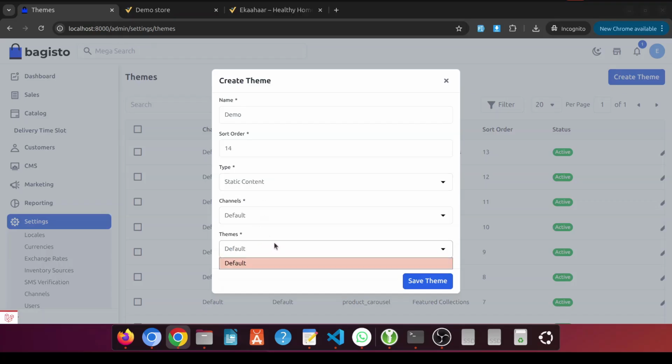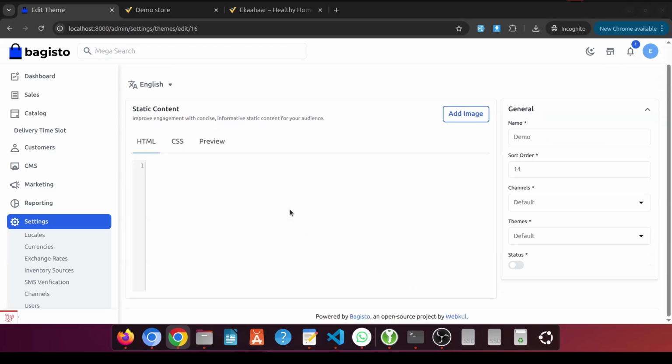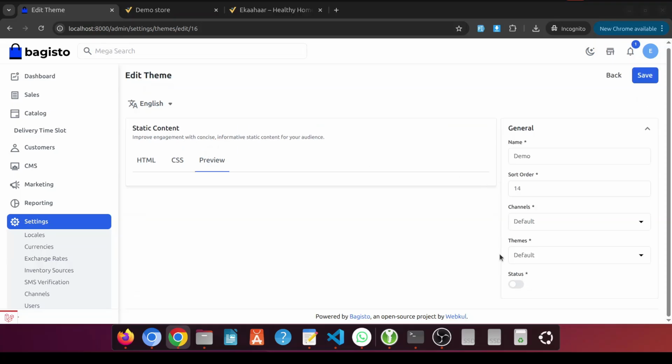And theme, you make sure if we have built your website, you're one of our customers, there must be a separate theme. We do a lot of customization in this Bagisto. So you choose your theme and click on save. The channel is going to be default. That's it. Click on save. Now guys, you might want to write the HTML and CSS here. As I taught you, it requires some basic coding knowledge. Though you can add images and add content and show the preview in real time. And before you click on save, you make sure status is active and choose the right theme. That's pretty much it. This is how you can change the home page.